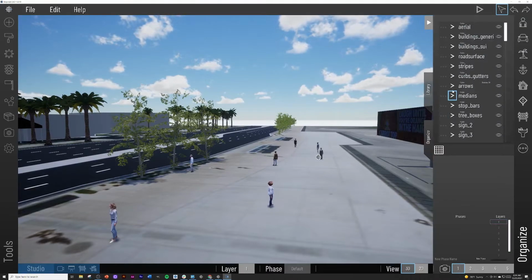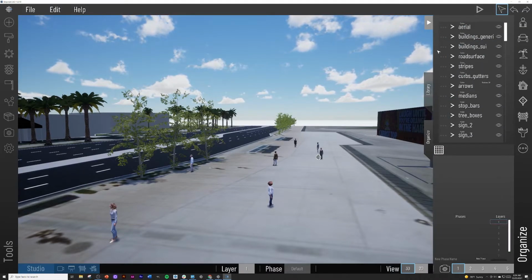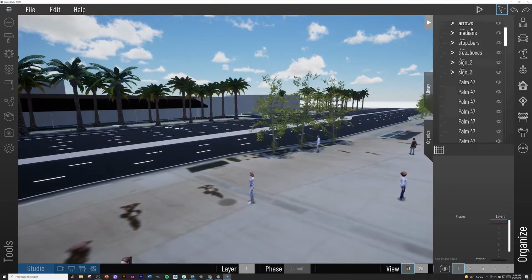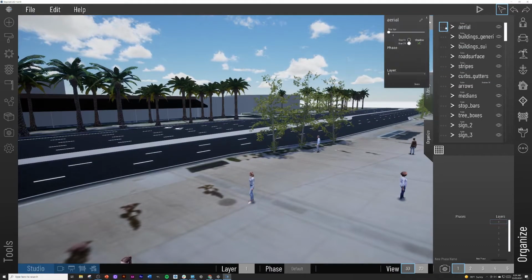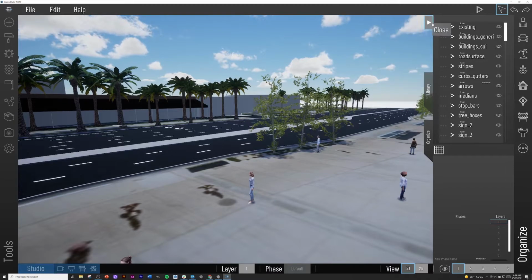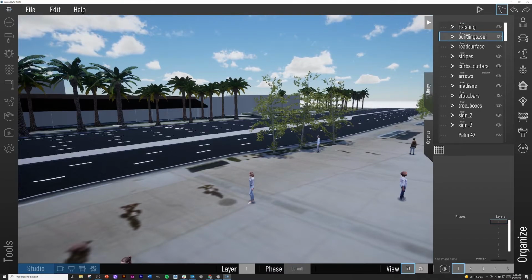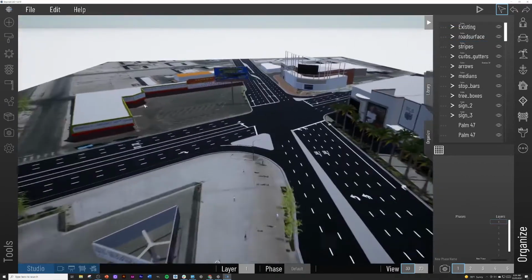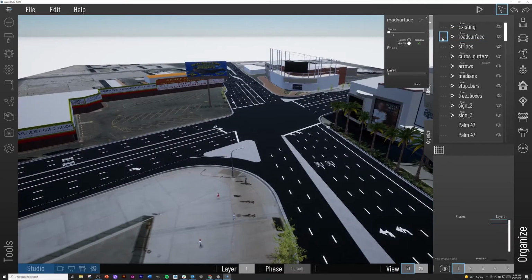All right, and one thing about this organize tab, so we want to get things organized the right way. We're going to make a folder. Let's call this existing. So these are all the things that are there right now. And then we're going to drag and drop these buildings in there. Actually, I think the road surface would probably fall into proposed because it's different. So proposed means the stuff that changes.